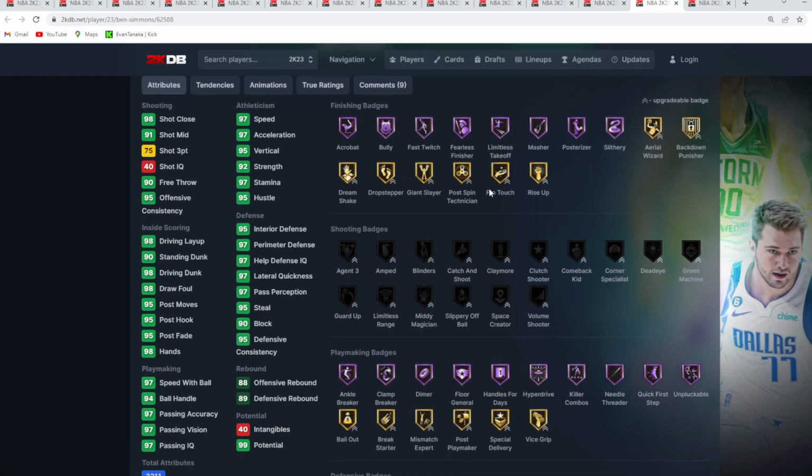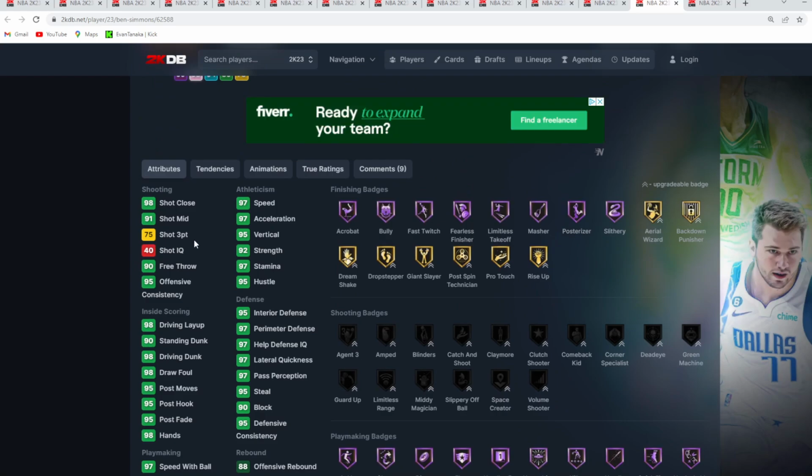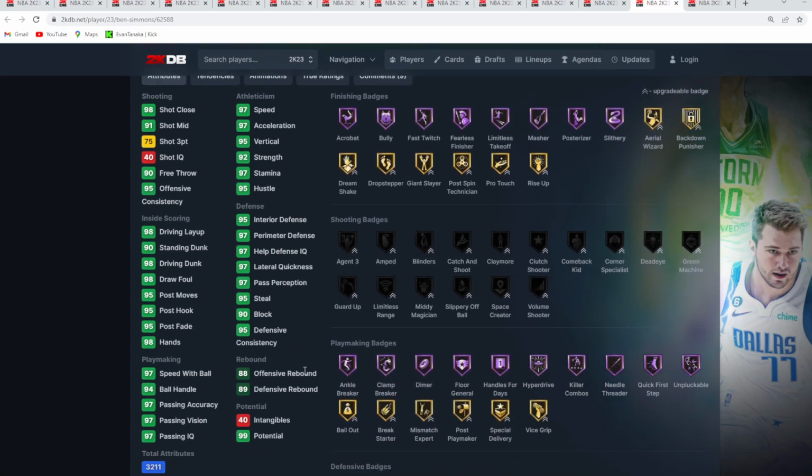For shooting badges, if you have 8 to add, I would go Agent 3, Catch and Shoot, Claymore, Corner Specialist, Deadeye, Green Machine, Guard Up, and Limitless Range. That's what I would go with personally as the 8 shooting badges to give to the Ben Simmons card. And then, like I said, just upgrade his 3-ball and his rebounding, and that's pretty much it for the card.